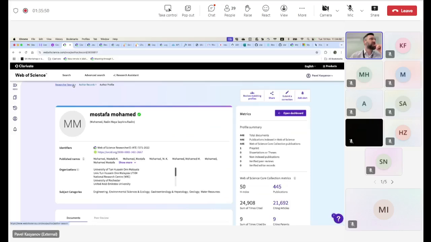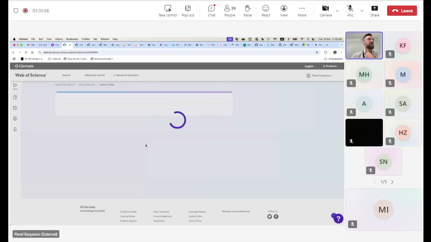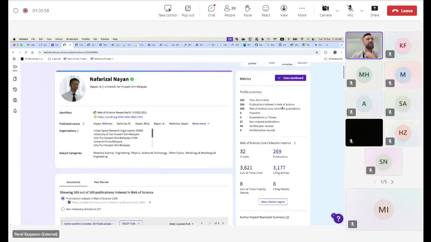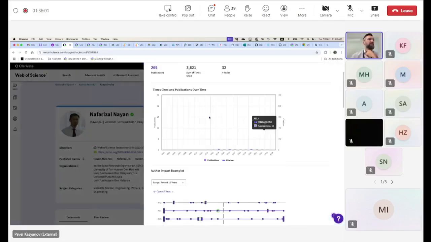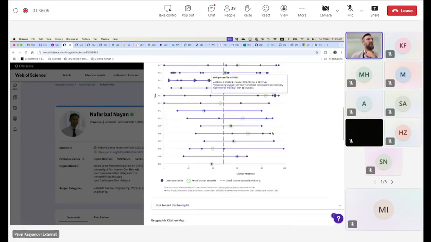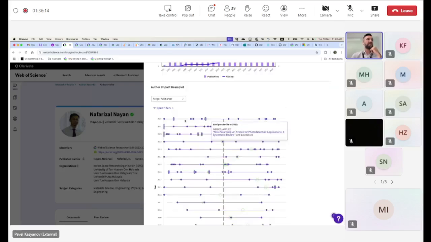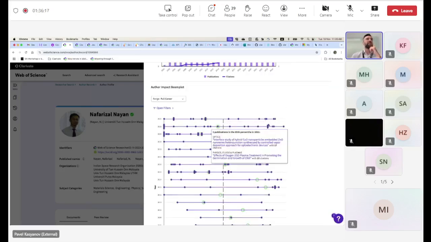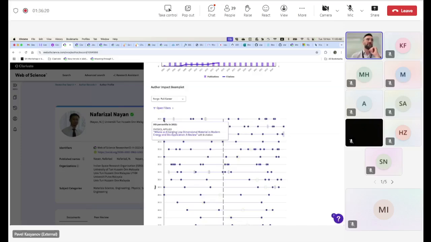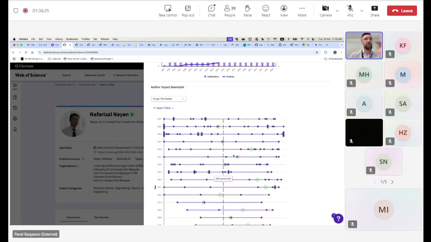And when you take a look at this beam plot, if we go into another profile, like the next researcher in UTHM, and take a look at their author impact beam plot, we can start comparing the researchers with one another. So we can say that the median percentile for the whole career of this researcher is 49th, which is still very good. We can see that they keep publishing a lot of papers, a lot of which get cited a lot, some of which are not cited or not cited too much, but still this is quite a good and healthy author impact beam plot.